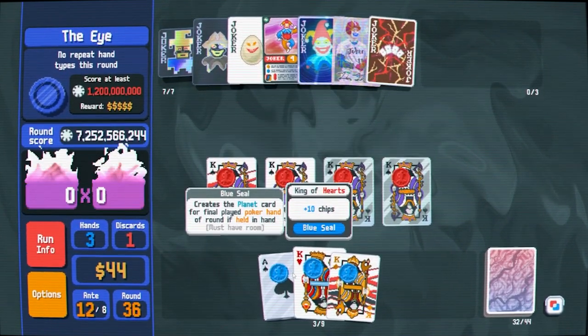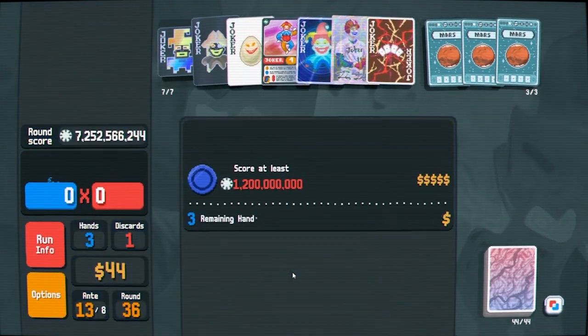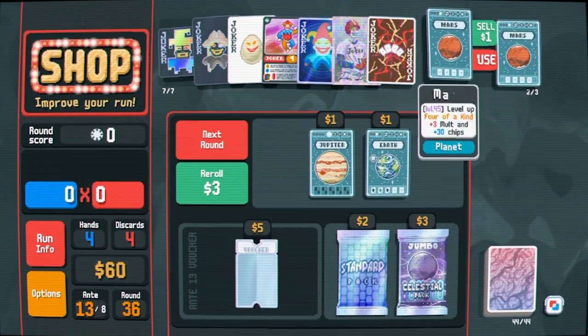Glass red seal king, pretty good. Wow. Okay. That was a lot better than I thought it was going to be. 7.2 billion, I think that is. Plus triple Mars. Very nice.